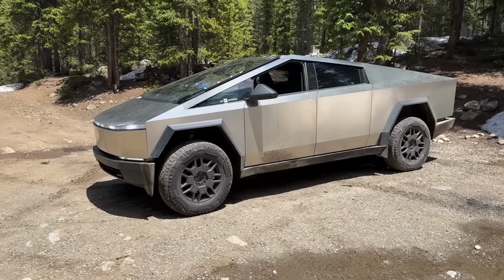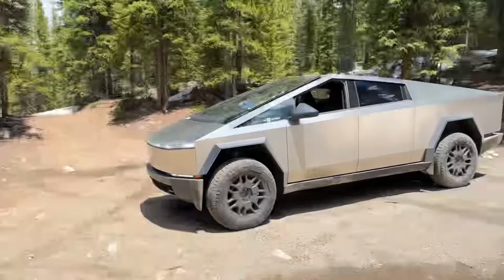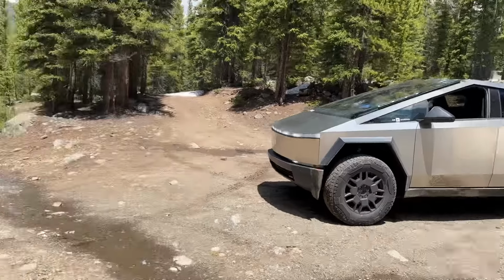And I gotta say, being here completely by myself, I hate snow wheeling because it's too easy to get stuck. And then you're stuck, especially above 10,000 feet elevation. The weather changes really quick. And normally I bring a satellite phone with me, but I lent it to a friend who went fishing in Montana. So I'm here all by myself with the Cybertruck on a trail called St. John's.